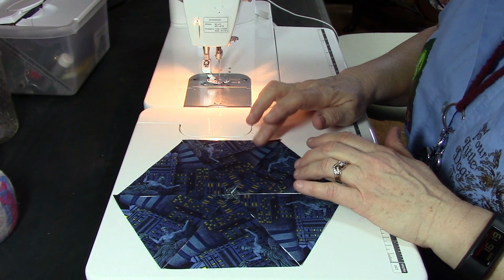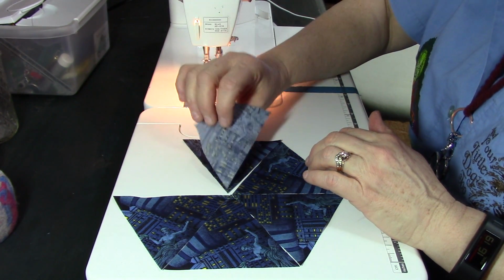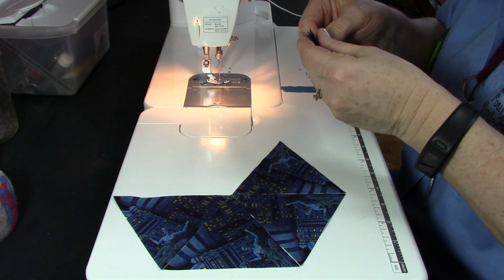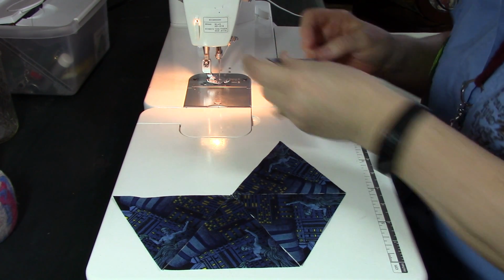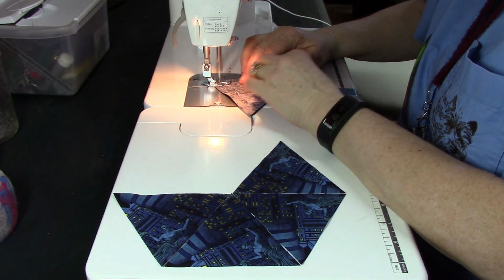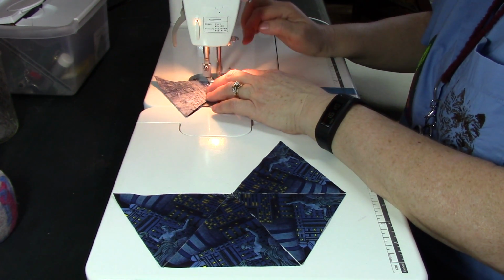But what we're doing now is we've got that. We got our 6 hexagons. I've chosen a design. Our 6 equilateral triangles. I'm going to take 2, match up the sides, and sew down. 1/4 inch seams.